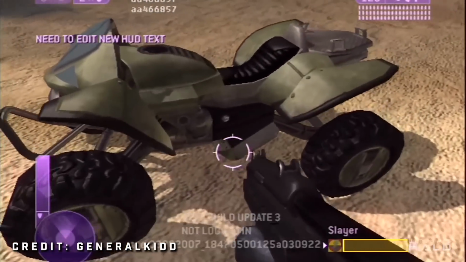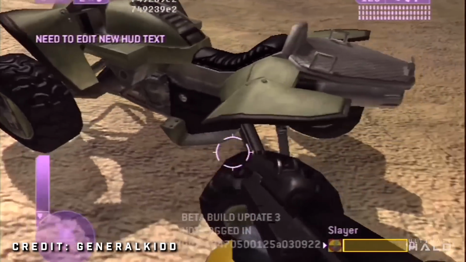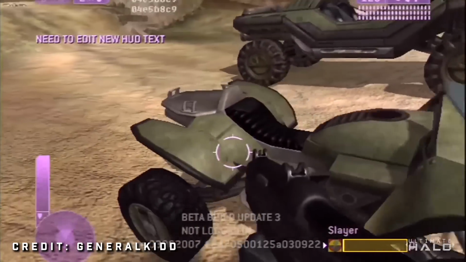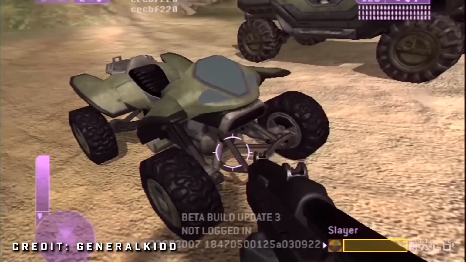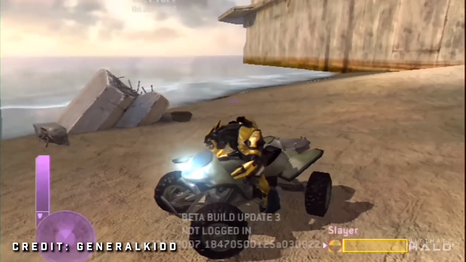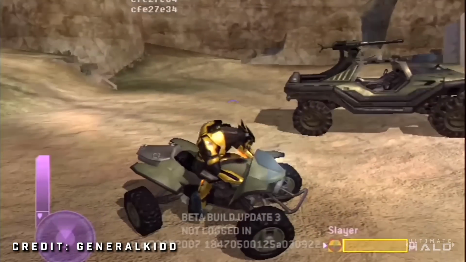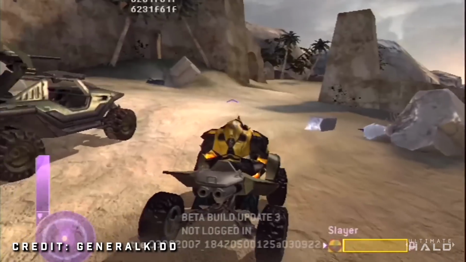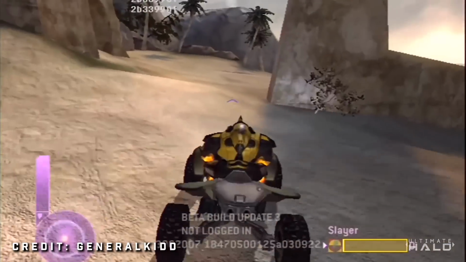Now I think it's pretty well known at this point that Halo 2 did have a Mongoose at some point in development, and thanks to YouTubers such as General Heed, we can now see gameplay from the beta version, and in all honesty it looks like it was pretty far into development. The sounds weren't there yet in terms of it using the Warthog sound, but in terms of how it plays, it looks like it would be a pretty solid addition to Halo 2.